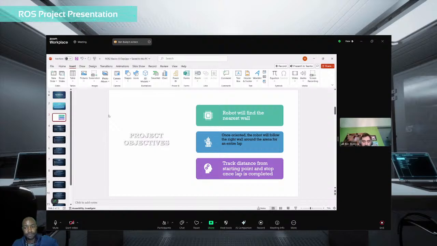All right. The third objective was to track the total distance traveled and to have the robot stop once it has completed a full lap around the track. The robot should return a list of odometries being recorded. The robot should stop within 5 centimeters of the starting point, and it must return the total list of points stored in the array.